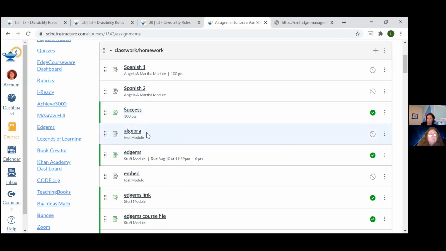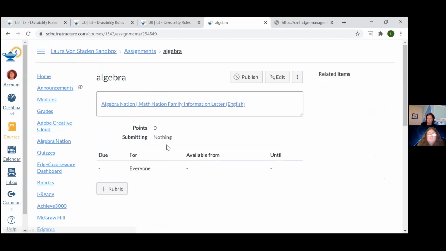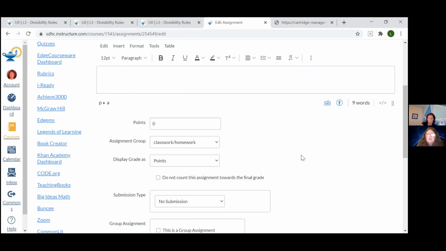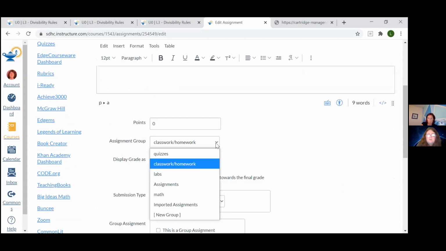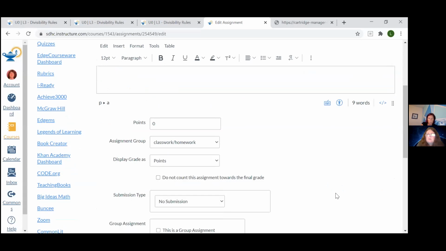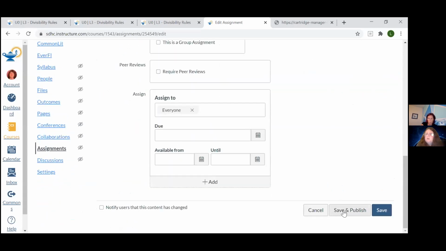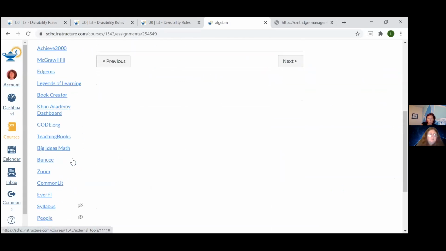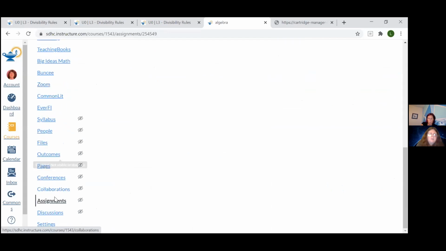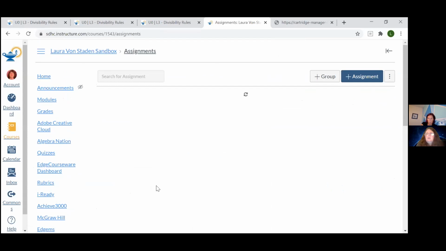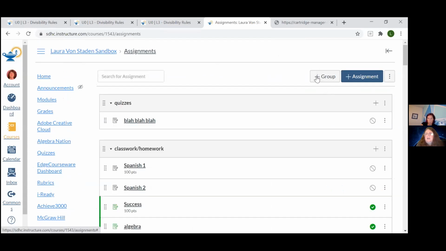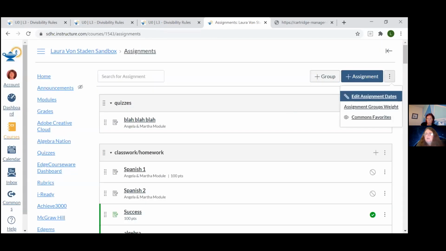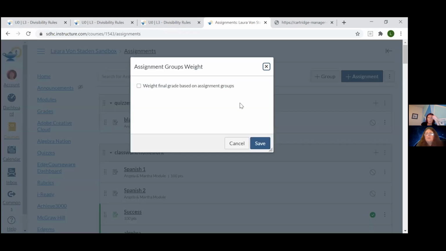I can go in and I can alter one of these. And let's edit. Obviously, I've been playing around doing a lot of things in here. So this one is classwork homework. So why is it not coming up as different things? Okay. This might be one of those things. Oh, and it's not published. So maybe that's it. This may be one of those things that is temporarily a little glitchy because they're making so many changes. I can add the groups here, right? So I can add my different assignment groups. And then when I go over here, an assignment group weighting, see, it's still not giving me the option.